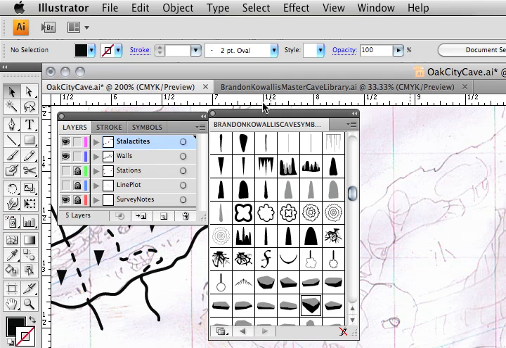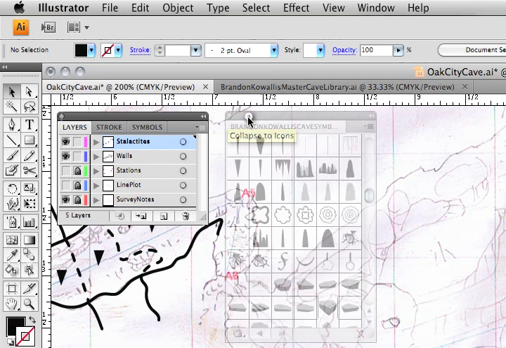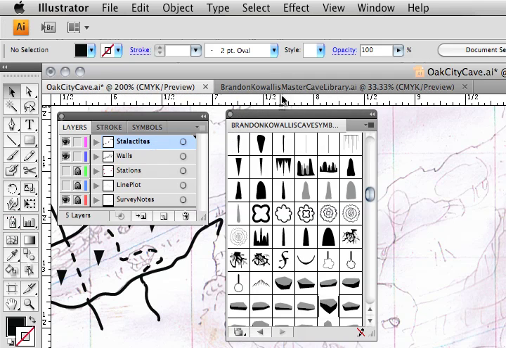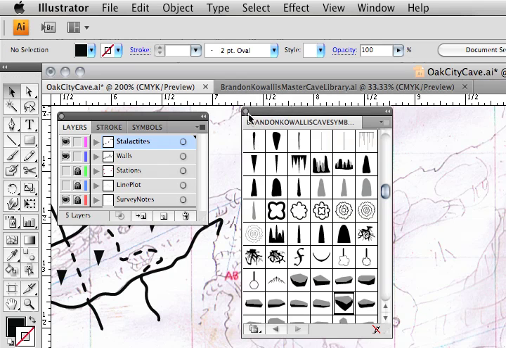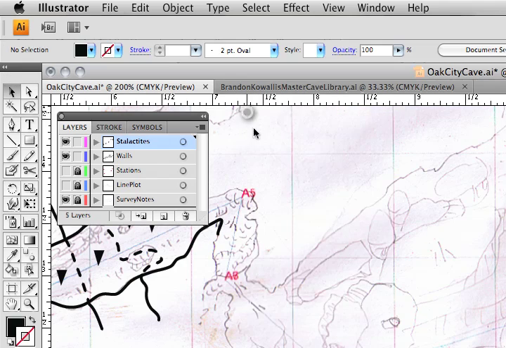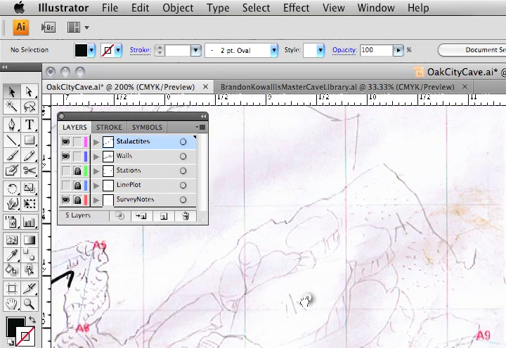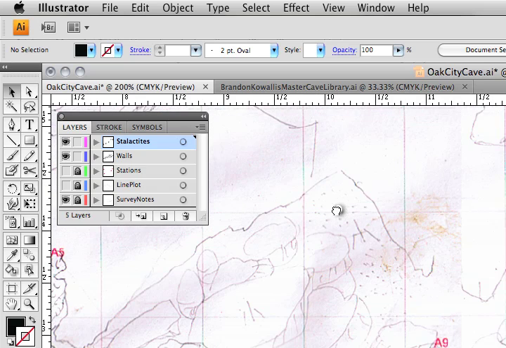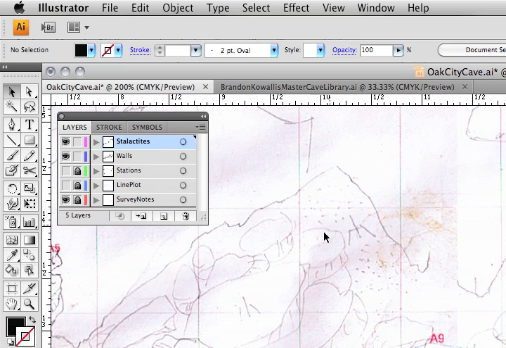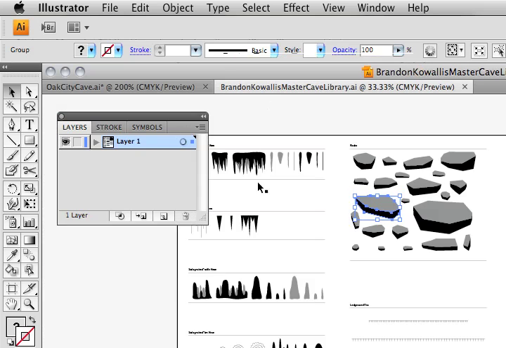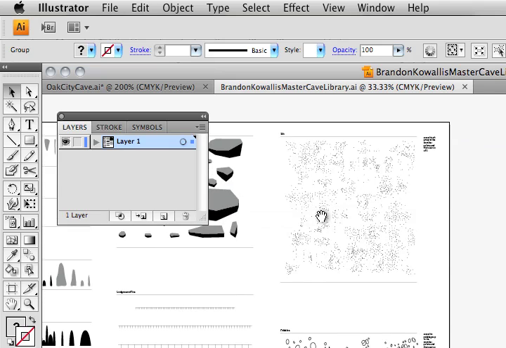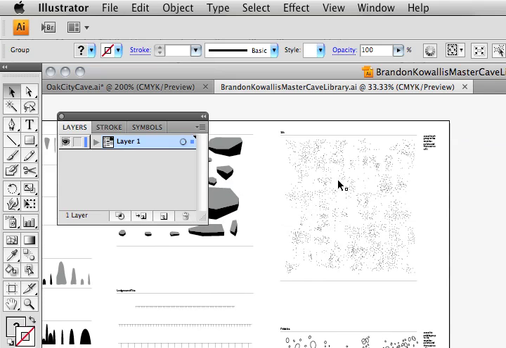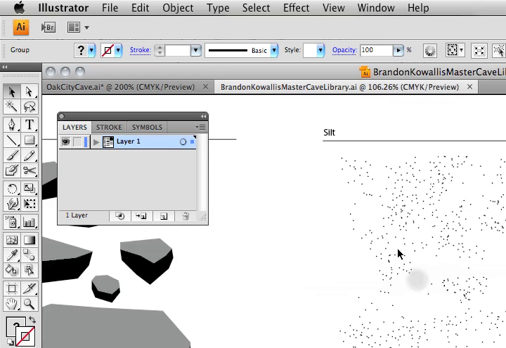Now let's take a look at the next kind of symbol, and that is a symbol where you're trying to avoid the tediousness of repetitive things like silt. You don't want to sit there and spend hours and hours and hours drawing like we have here every little teeny dot. So what I do in order to avoid this is I've created, let's go back to my master symbol library, all these symbols that I've drawn up, and I've drawn out a patch of silt. So let's zoom in here and take a look.